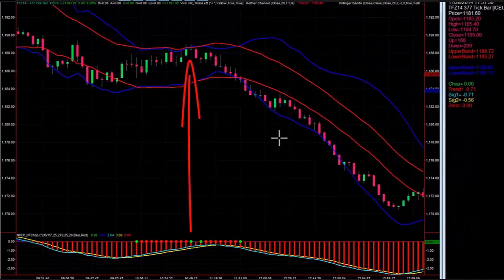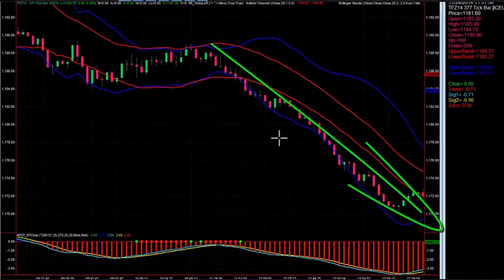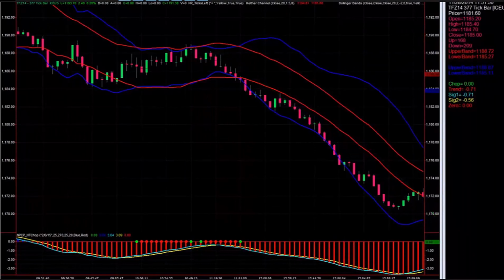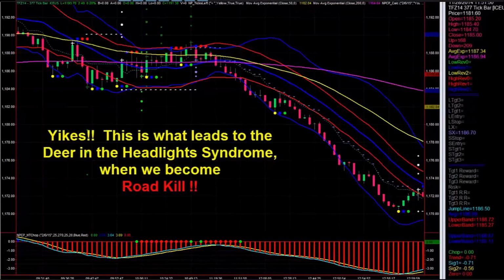Sometimes there are false breakouts, and then the trade in the opposite direction can be very powerful. If we were to put our other lines on this chart, our jump line, our other EMAs, all the calculator dots, it would be a very messy and confusing chart. In fact, it would look like this, you see? Kind of crazy. Hard to interpret what's going on when you've got the Bollinger Bands and the Keltner channel on top of everything else we're trying to look at.